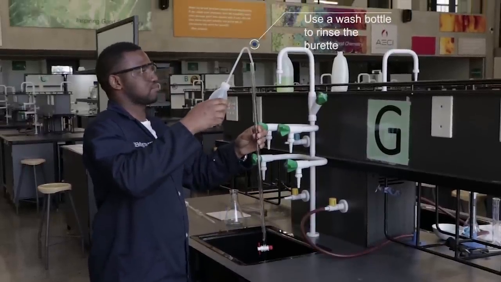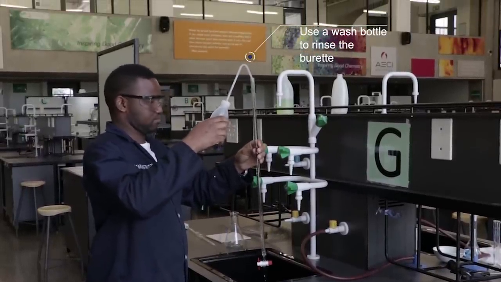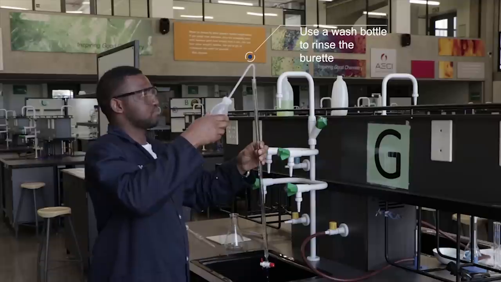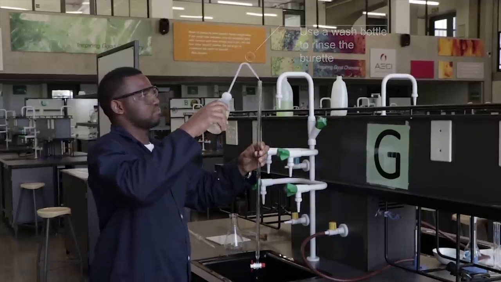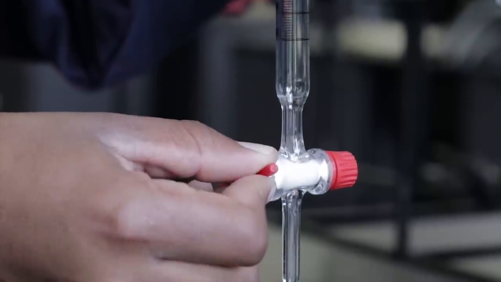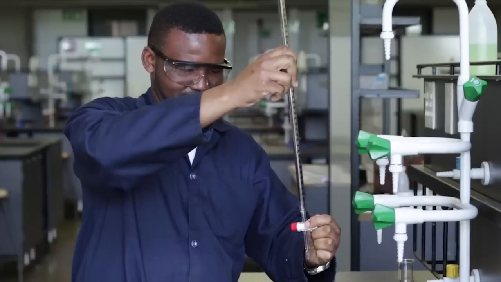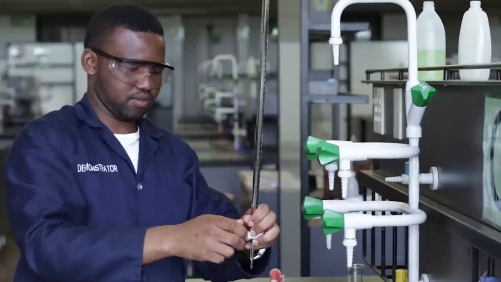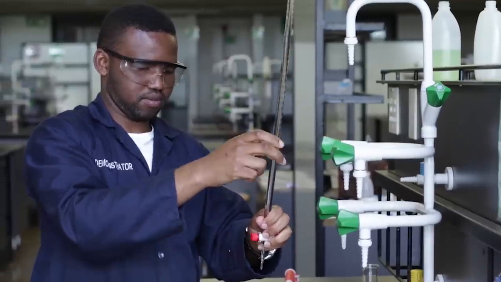At this point, the burette will be rinsed two to three times with approximately 10ml of distilled water from a wash bottle, as tap water was used in washing the burette. Please check that your tap is loose enough to turn, but tight enough to prevent any leakages. This is done by either tightening or loosening the tap.